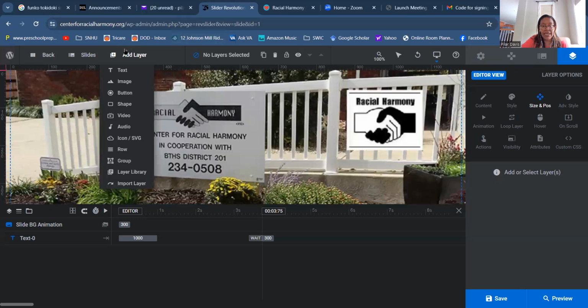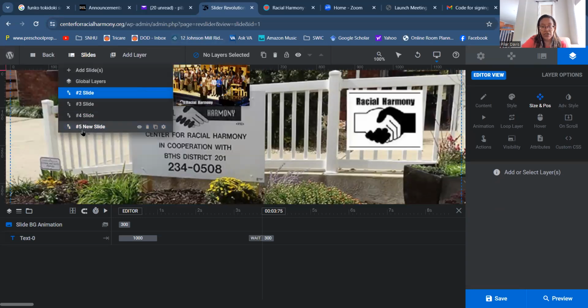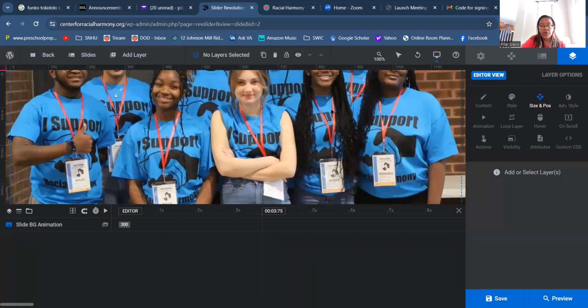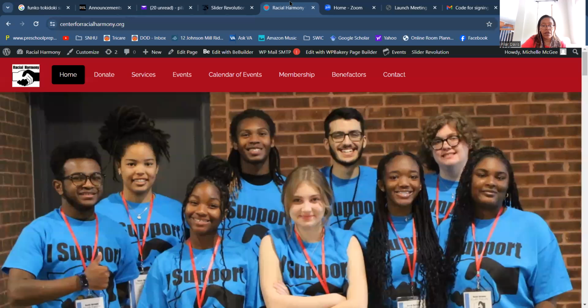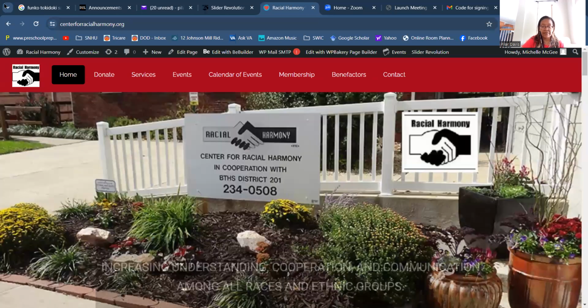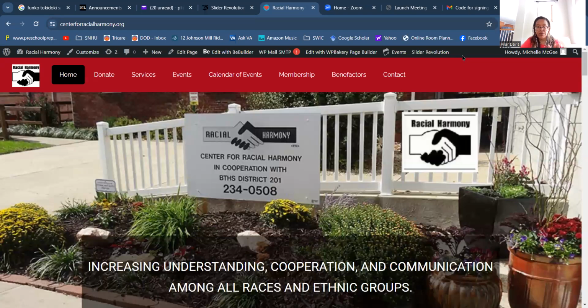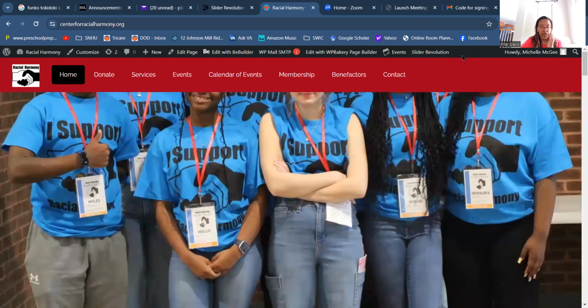You're just going to go into slides and you'll see all of your different slides. The reason this says 2, 3, 4, 5 instead of 1 is because I had already done one. I just want to show you how to do it. You have the picture on slide number 3. But I undid what I did so I could show you what I did. If you see when you go to the page, the pictures are cut off.